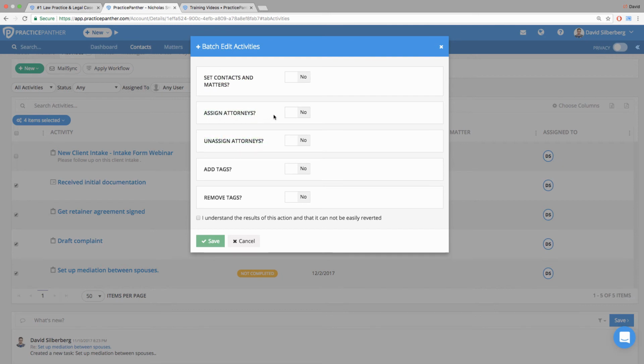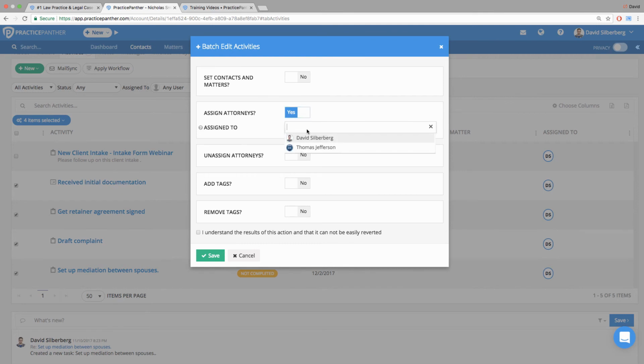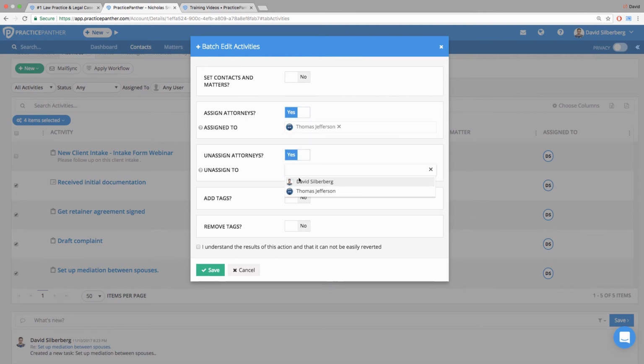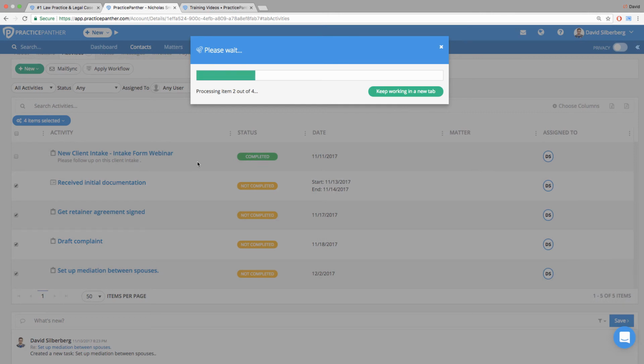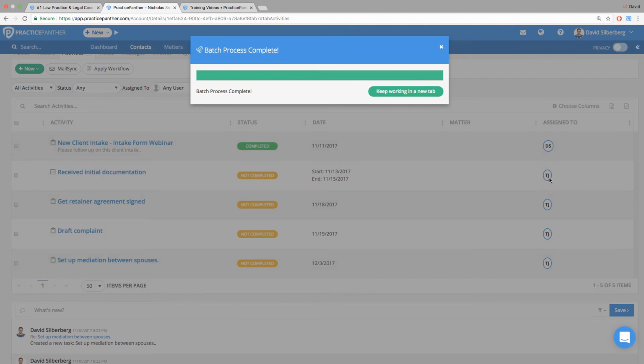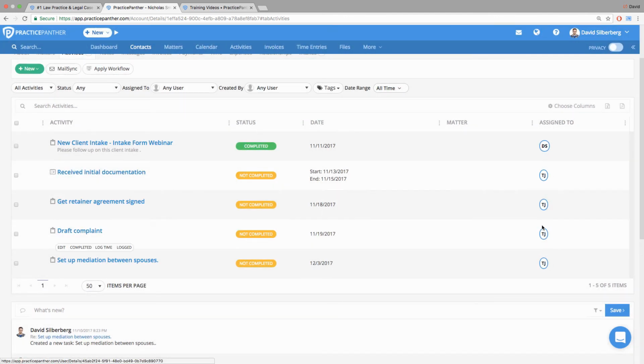So in this case, I want to assign Thomas Jefferson and unassign me. Oops. But in one click, I understand. In one click, I'll be updating the assigned people on these tasks. Instead of being DS, you'll see it on the right side here, it's going to turn into TJ, just like that. Awesome. So those are the workflows.